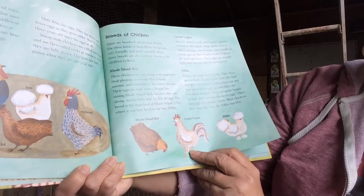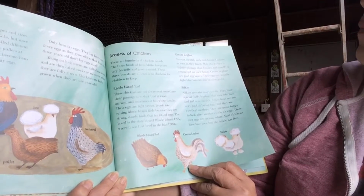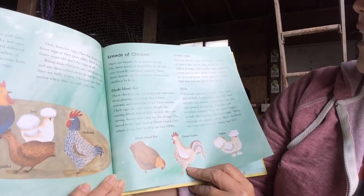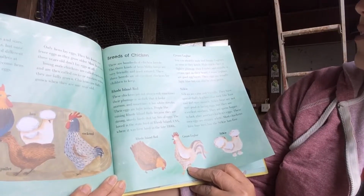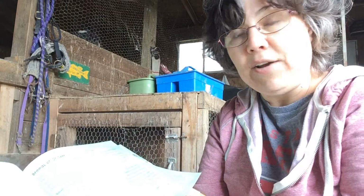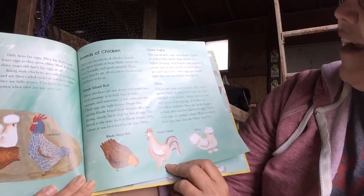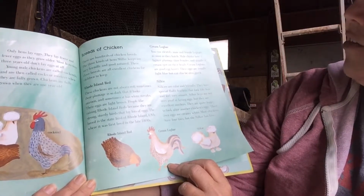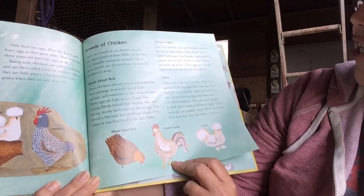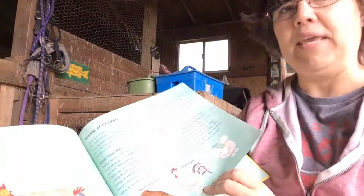The cream leg bar. You can identify male and female leg bars as soon as they hatch. Male chicks have a lighter plumage than the females and usually a cream spot on their heads. Cream leg bars are good egg layers. Their eggs are usually light blue, but can also be olive green. Now, we don't have any of those, but we do have Americanas, and they lay green eggs. Silky. Silkies are calm and friendly. They have special fluffy feathers that look like hair and feel very smooth. Silky hens are not very good at laying eggs, but they are excellent mothers. They are quite happy to look after another chicken's eggs. Their own eggs are creamy white. Most chickens have 4 toes, but the silky has 5.